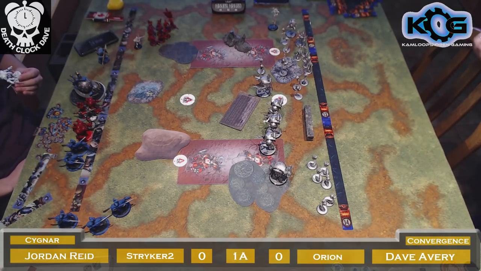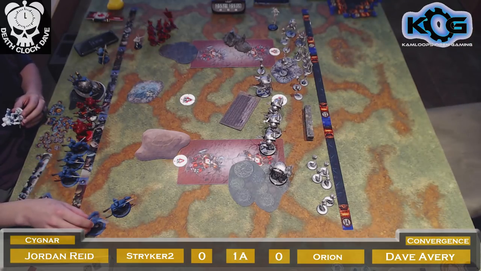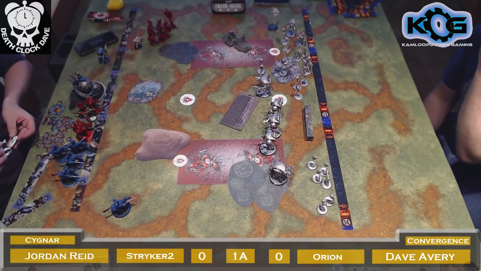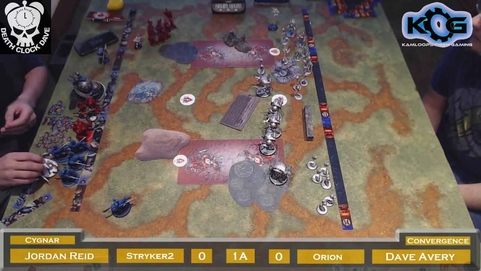All right. So close to the board edge. Yes. I miss having that deployment. The extra 2 inches gives you more space to work with, for sure. Oh, you're in Storm Division. Yeah, I get some benefits.